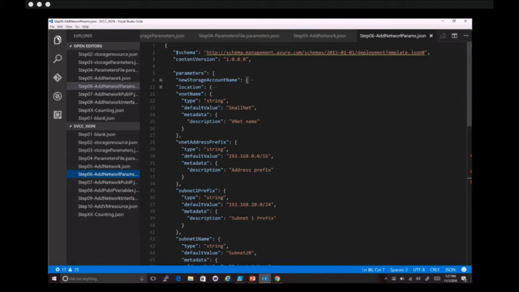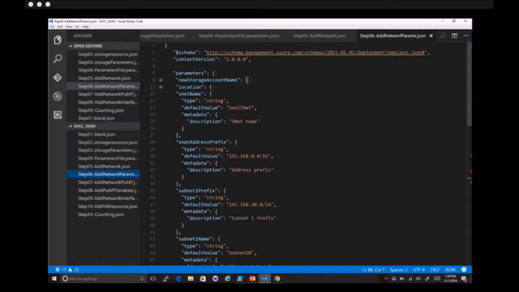So I still haven't gotten to building the virtual machine part first. I'm just laying all the groundwork. Now, the other important thing to note about JSON templates is in one template, you do have to build out all of the dependencies, all of the things that you need within that template, or you have to be able to call them with nested templates. But the template that you're running needs to know where to find all of the things it needs for a successful deployment. So even though I'm just trying to build some virtual machines here, I have to make sure it knows to put in the storage account. I have to make sure it knows to put in the virtual network, or to look for a virtual network, otherwise the template will fail.